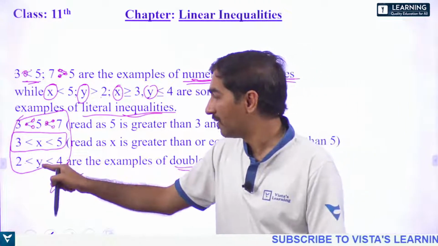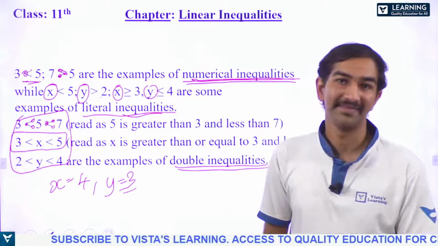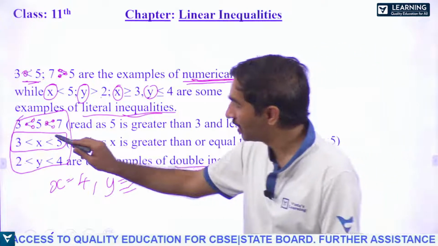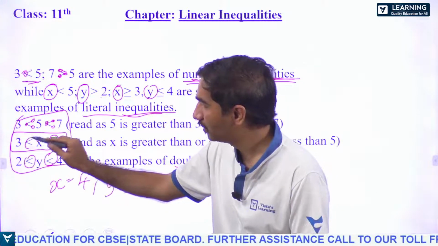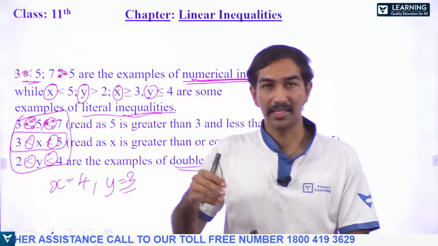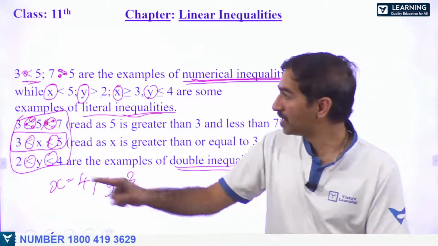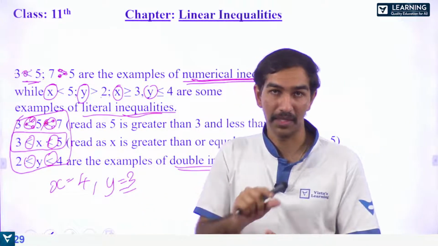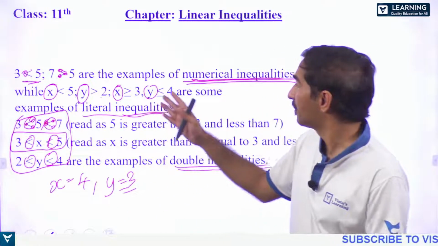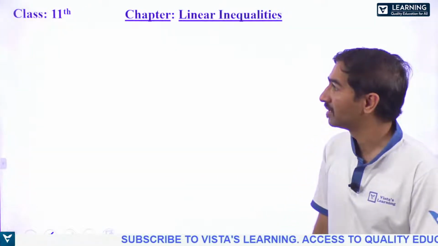Similarly here, students, y is greater than 2 but lesser than 4, then what is y? Y is equal to 3. Understanding? So these all are double inequalities because we have two inequality symbols: 1, 2, 1, 2 and 1, 2. What are inequalities? In an equation, if you take out the equal to symbol and insert these symbols in its place, then that is called an inequality. So these are some of the inequalities we have seen: numerical, literal and double inequalities. Moving on to the next one.